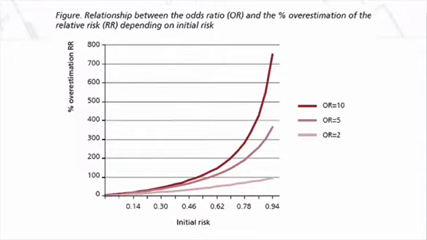And if you read a paper where you have a really common outcome and they're reporting an odds ratio, you should know that that's probably an overestimate of the relationship between your exposure and your outcome because you're using an odds ratio with a really common disease. And the investigator would have been in a much better position if they had taken a few extra steps and calculated an incidence ratio or a relative risk rather than an odds ratio.